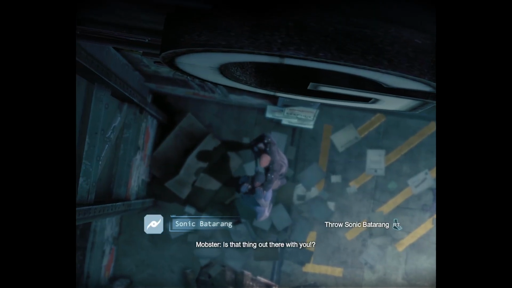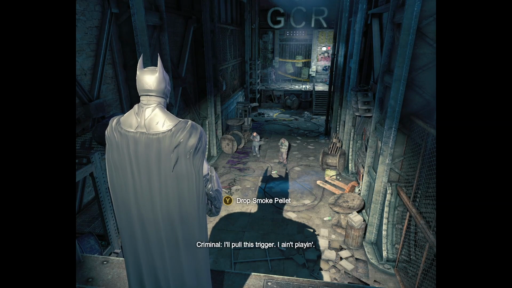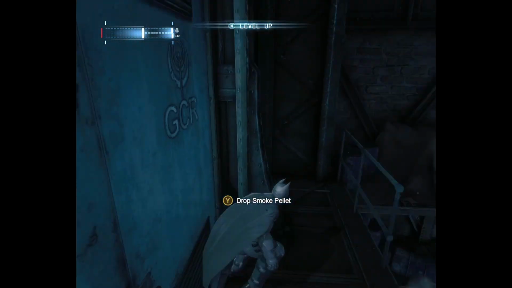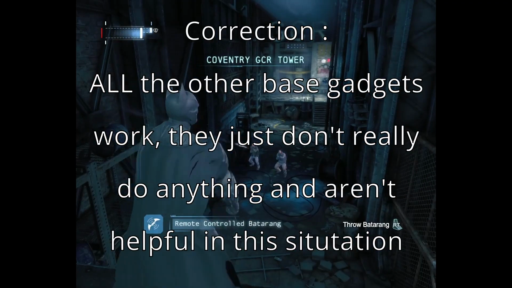Or were they? Maybe it wouldn't work in the way I imagined it would, but the gadget might still prove useful. If you hold off on dropping smoke in this position, the enemies will open fire on you. As soon as they open fire, the game gives you the ability to move around. You can also use the remote batarang in this position, but none of the other base gadgets work.